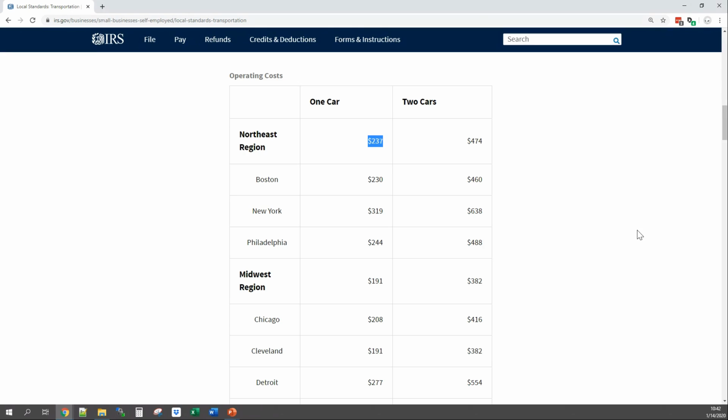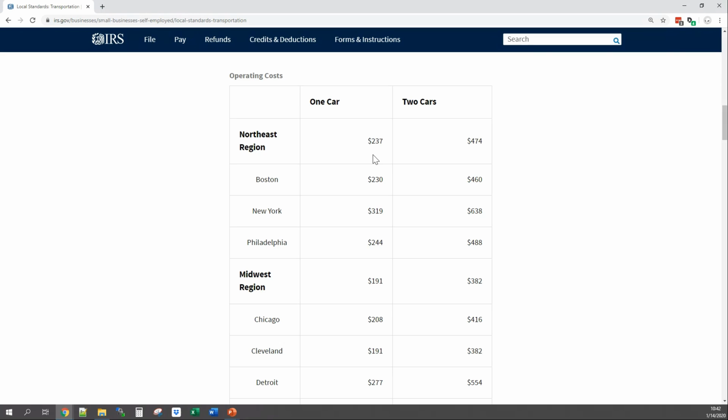Okay, and by the way, that is a cap. The taxpayer has to show what their actual expenses are, and if their actual expenses are lower, theoretically, they are only allowed the lower amount, but I'll have a further comment on that here in a moment. Okay, so this is a lesser of expense.